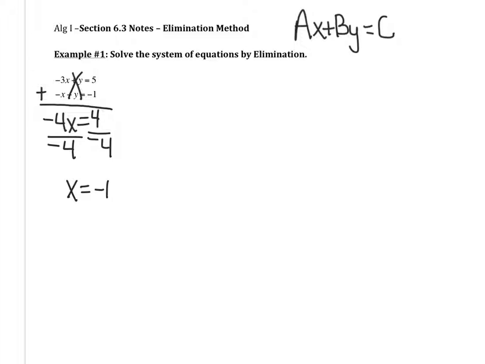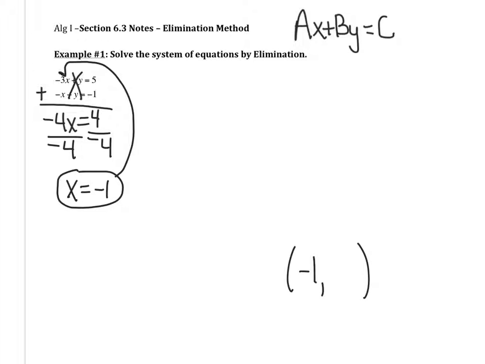But just like in the last section, we always want to answer these as if we graph them, meaning we want to find the place where the two lines intersect. So we need to find the y value. If we know that x is equal to -1, we can substitute -1 back in for x into either equation. To me, it would make sense to put it into this equation since it's a positive y afterwards. So then all I've got to do is basically add that number over or subtract it, and I would get y by itself. So to get y by itself, I would first take the -1 and substitute it in for x. And again, if I did the other equation, I would get exactly the same answer.